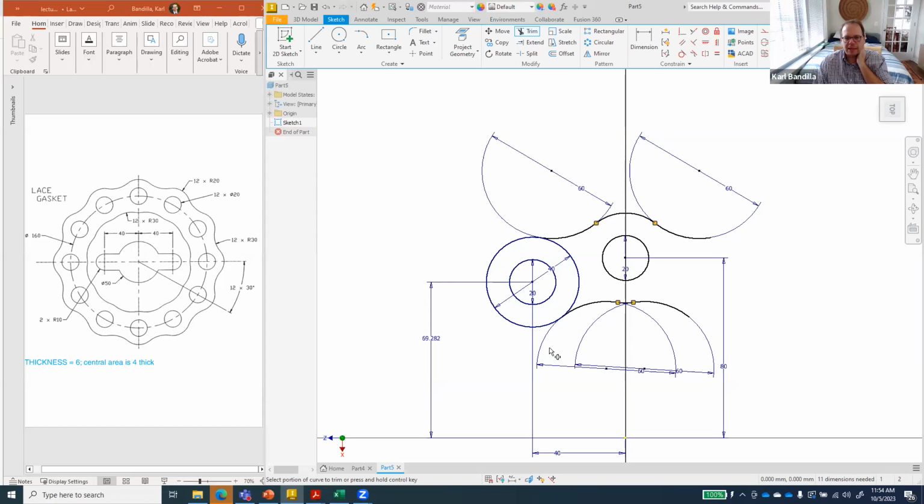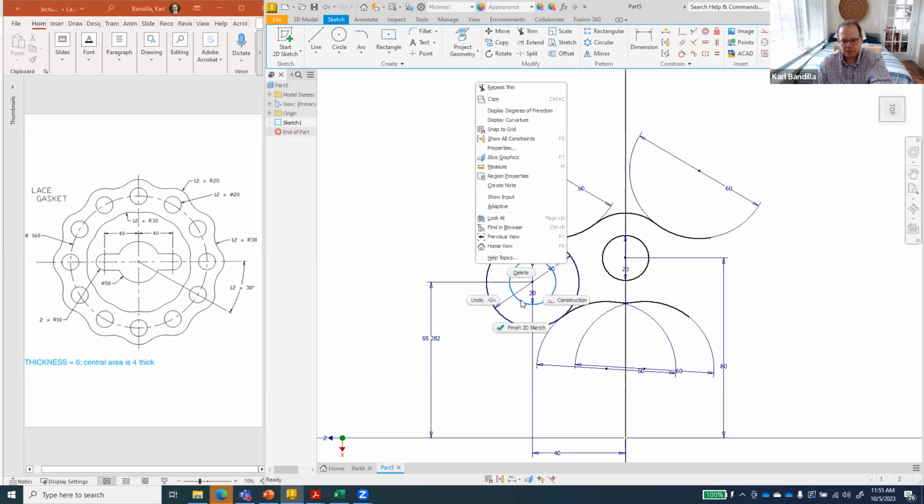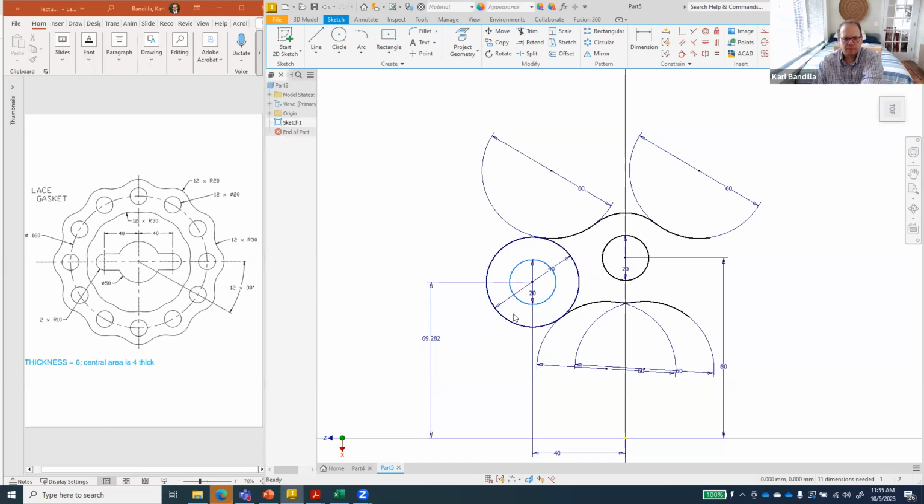And then actually we can get rid of this circle altogether, since we might only need them for construction.